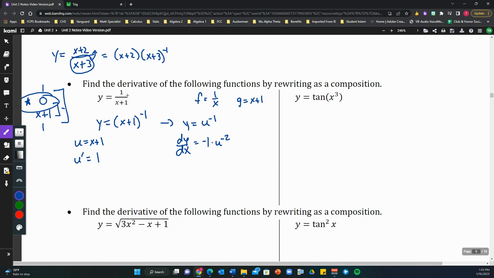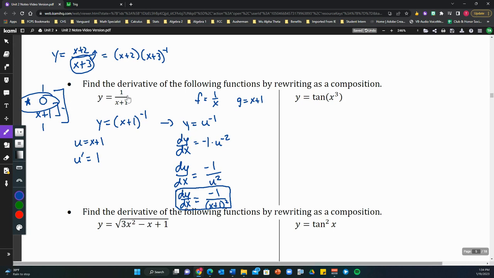So for example, I could plug x plus 1 back in right now, but it's not finished because I need to get rid of that negative exponent. So instead, I'm going to fix it and make it in the total final form. The only thing I have left to do now is stick x plus 1 back in here. So I get a derivative of negative 1 over the quantity x plus 1 squared. That is the derivative of 1 over x plus 1.